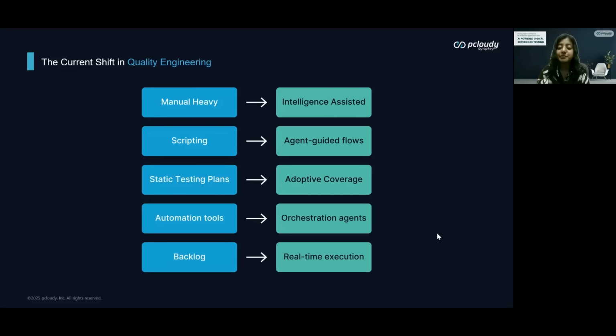And finally, from backlog to real-time execution, right? So test cases are always behind, where devs are finishing a feature and testing lags by 1 to 2 sprints, and that's how test debt happens. But now what we're seeing is, as soon as the user story is created or a UI screen is updated, agentic AI is able to create test cases, execute them on staging, validate results, and push issues into the backlog or resolve them if it's fixed. So all this is happening even before maybe the app comes into the testing stage itself, right? So these are some of the key shifts that are happening and observed in QA.